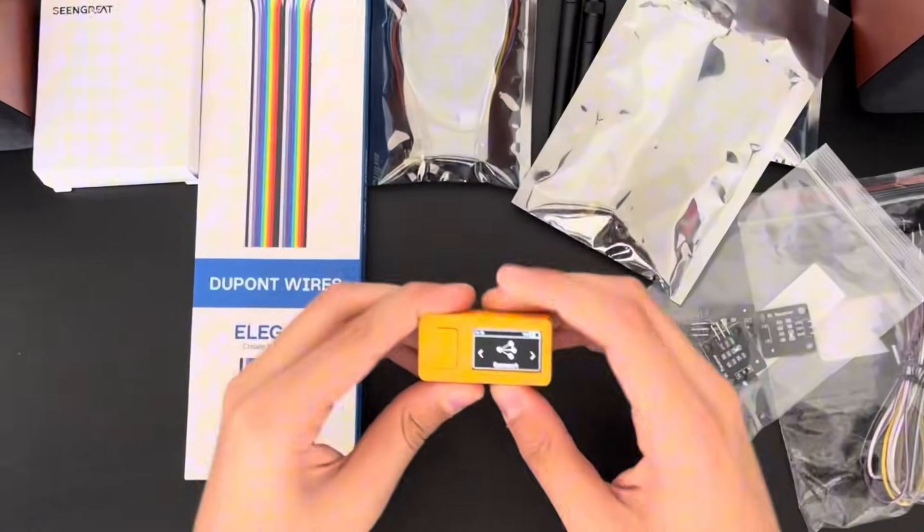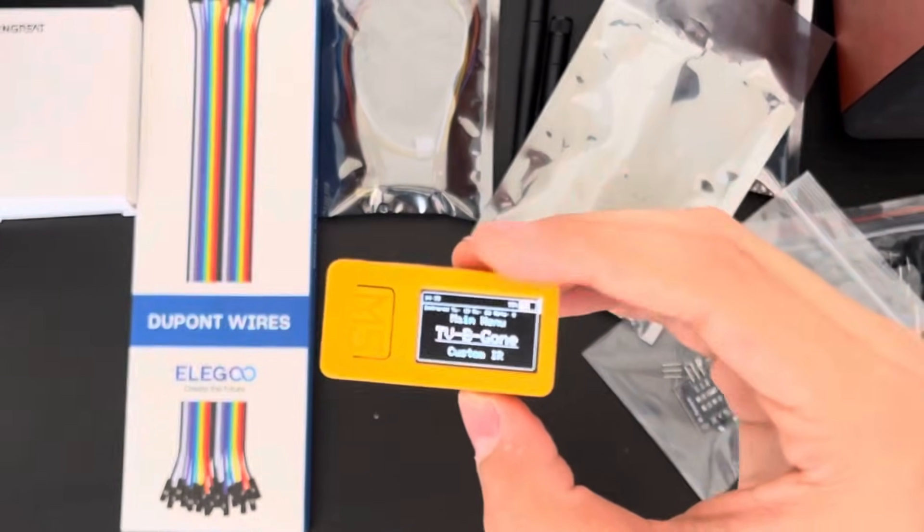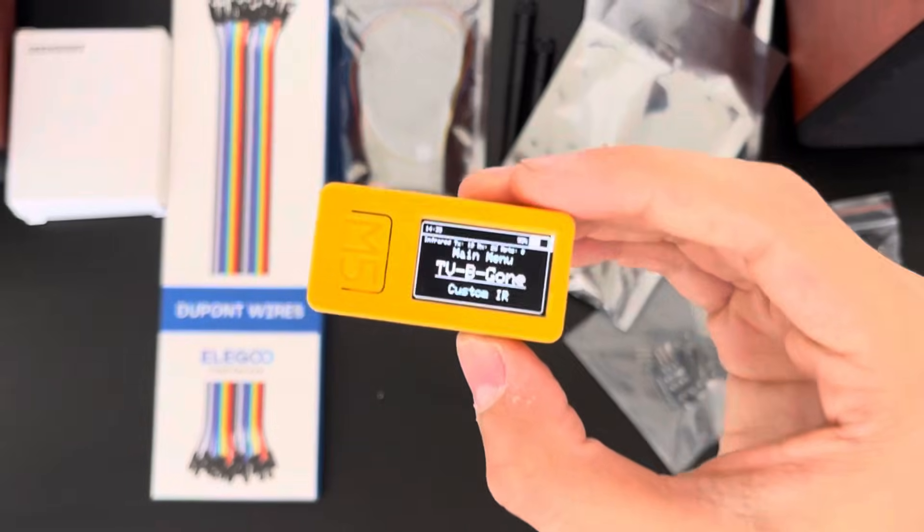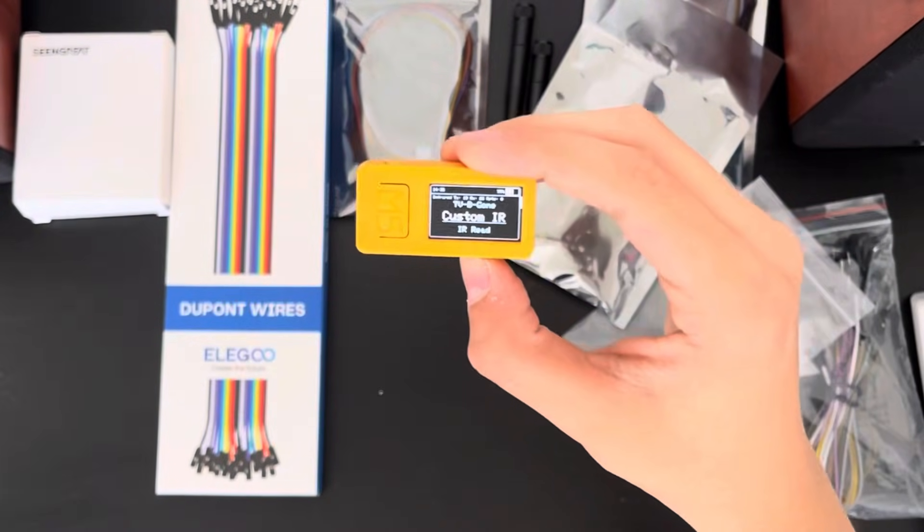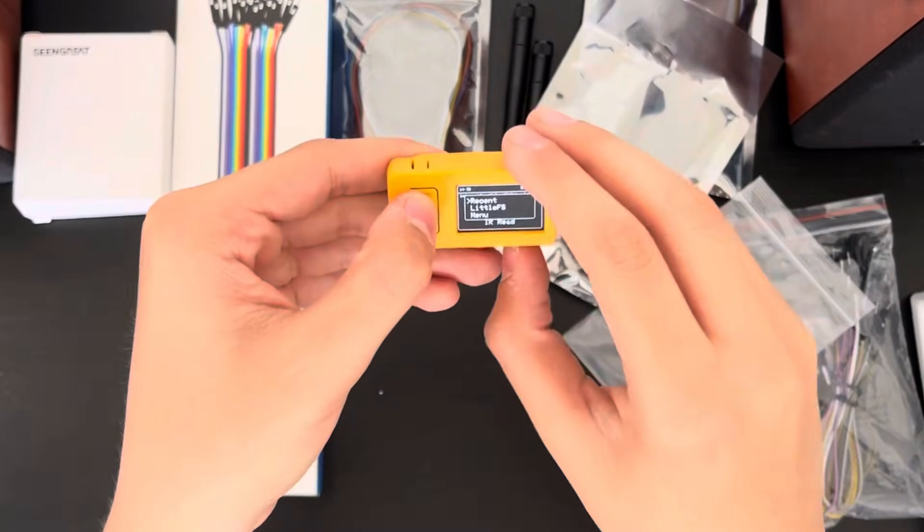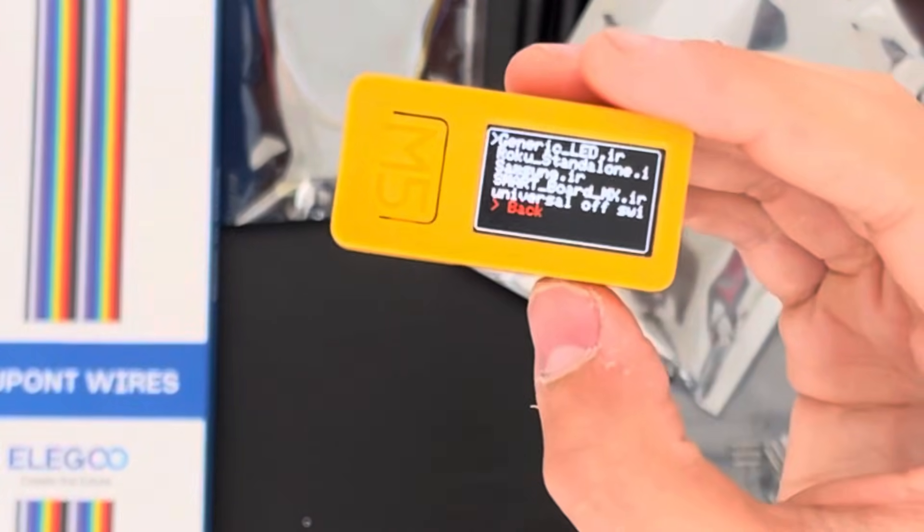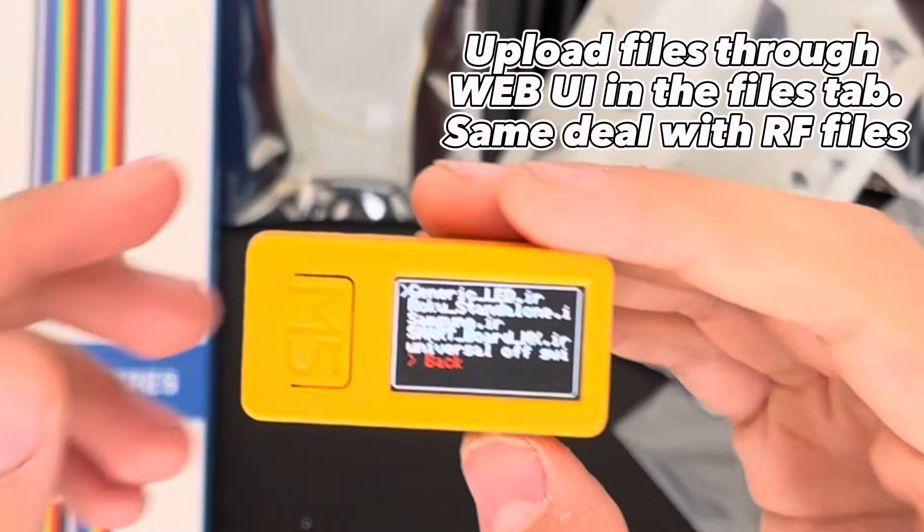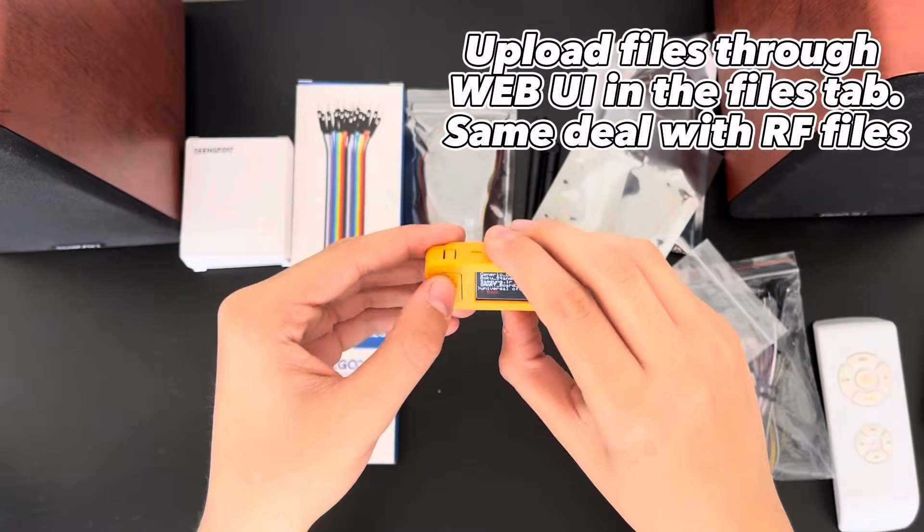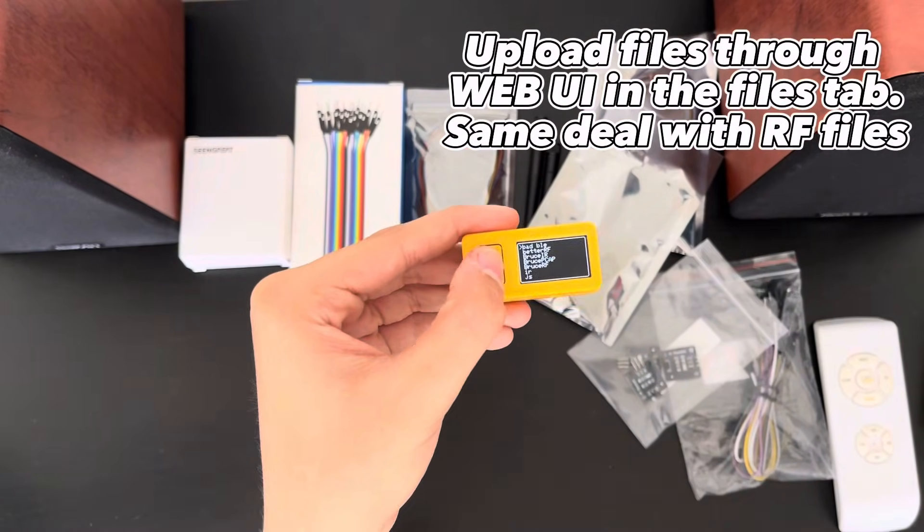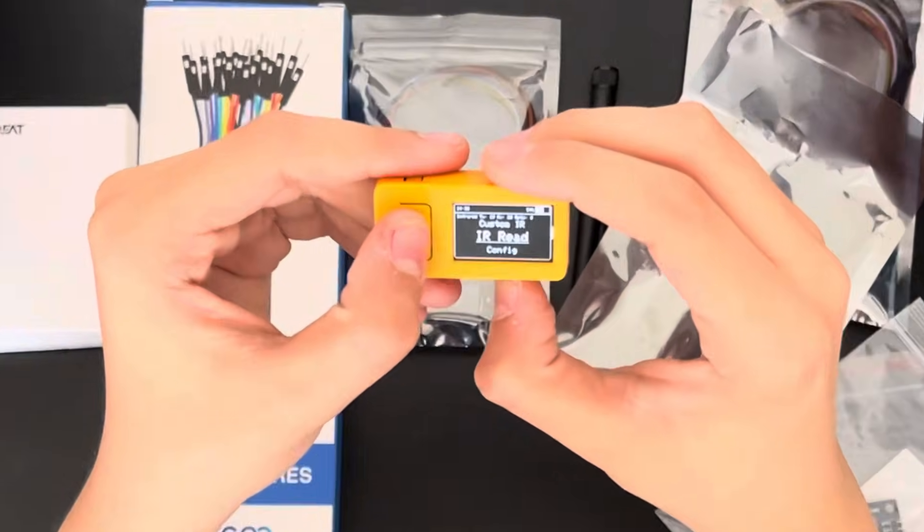Now let's go to the IR. TV be gone, where you can turn off TVs in like stores or at your home. There's also custom IR, where you can download IR files. And you can see there's like Samsung, Smartboard, all these have all the different brands you can download like universal off buttons. And then also, most importantly, IR read.